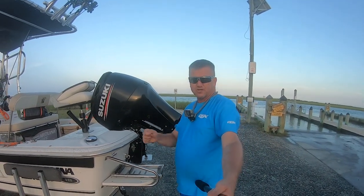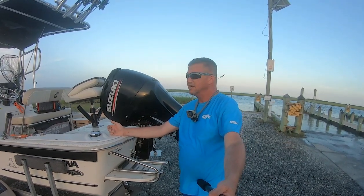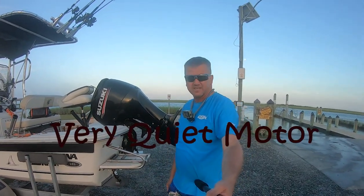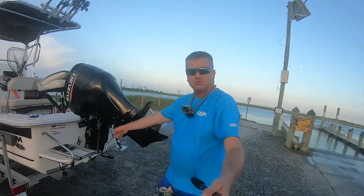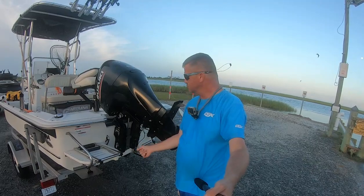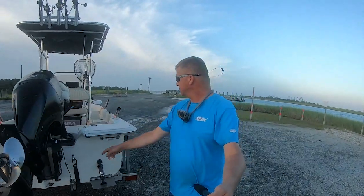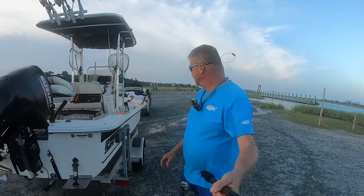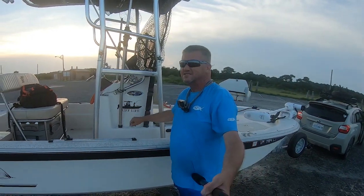70 horsepower Suzuki. First time I ever started it — boom, cranked right up. We took it around the lake back home and it ran like a charm. I had all the confidence in the world bringing it out here. Every time I crank it, it starts — running great, super happy. The previous owner really took good care of it. I had to replace the license plate bracket and put on our own plate. I also put boat buckles on the back — retractable boat buckles — quick and easy, much better than laying on the ground with regular straps. And always remember to pull the plug — first thing you put in, something you always want to make sure you take out.